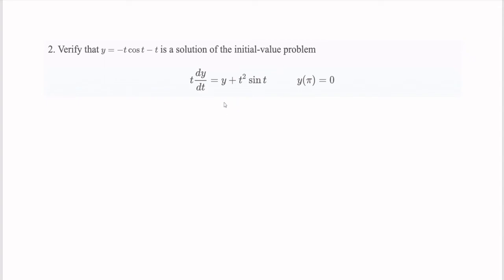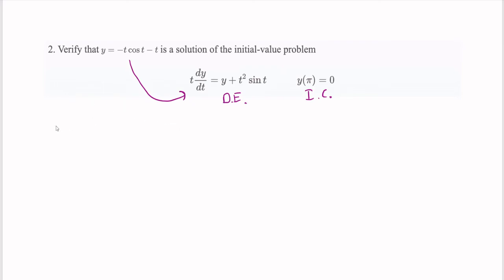So again, what do I have? I have a differential equation, DE is the shorthand for that, and I have an initial condition, IC. So this should be good enough to get me a solution. I'm not actually going to solve this one by hand, I'm just going to verify it works. Well, how do we do that? You take this function and, in essence, plug it into the differential equation.